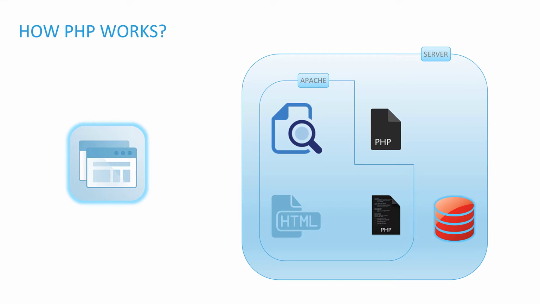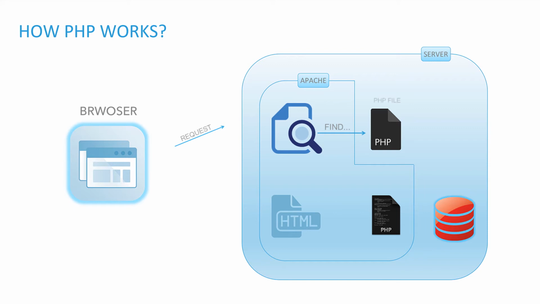I will start by supposing we have our browser and we have a web server. Our browser requests the web server when you type in the domain of the site. It sends requests to the web server. On that web server, we have an HTTP server called Apache. Apache sees the request and then goes to the file system and looks for a PHP file.